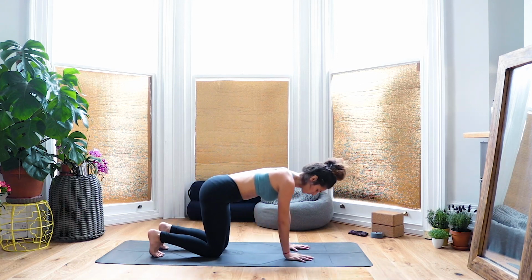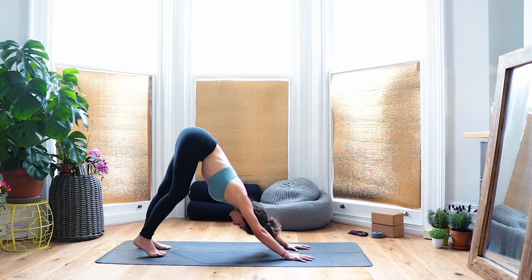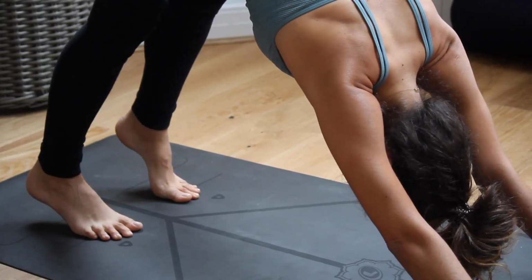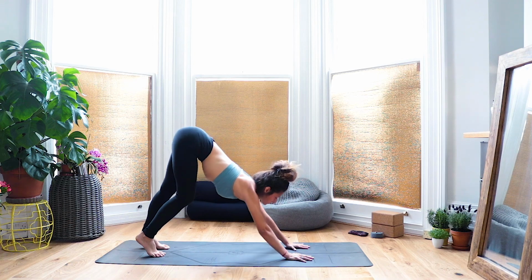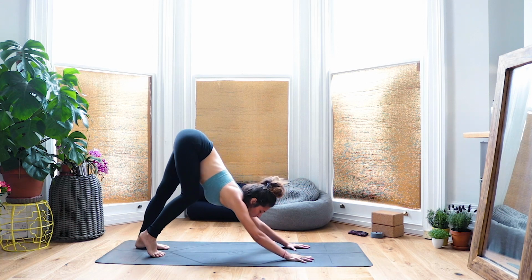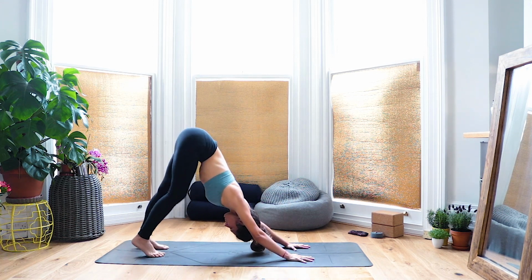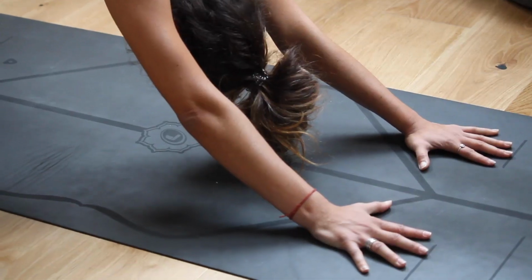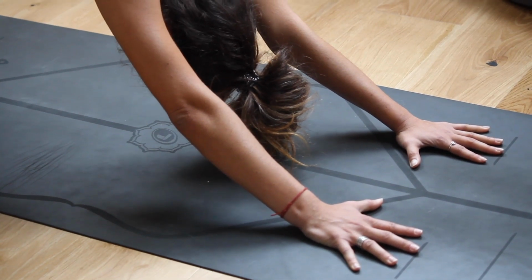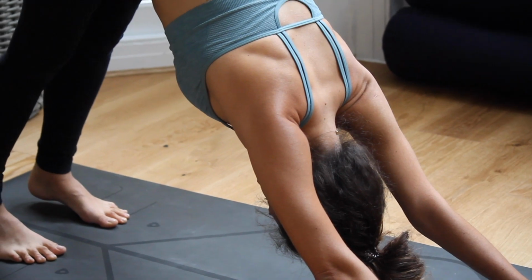With your next inhale, keeping the toes tucked, lift both your sit bones up towards the ceiling. Your first down dog of the day. Perhaps moving your legs, walking your dog, stretching those arms, making sure all your fingertips are spread wide, relaxing your neck. Maybe move your neck from side to side. And lifting both the heels off, perhaps stretching the heels down.